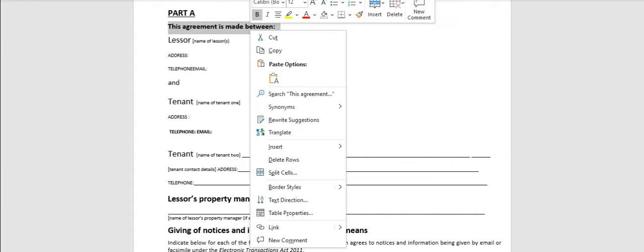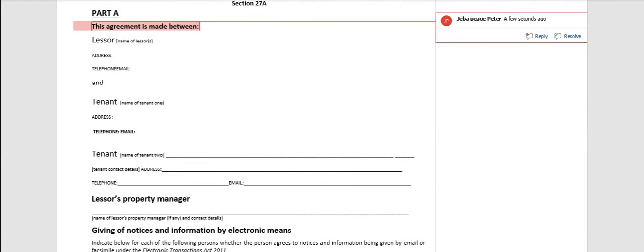To start with, I want to comment on this line. So I just right click here and insert a new comment. Immediately a pop-up will come up, and from here you can type your comment.